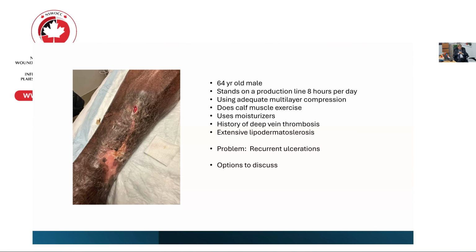Robyn? Yeah, we did try Trental or pentoxifylline on this gentleman, and it actually wasn't very effective. He didn't really like taking it. He's an otherwise healthy guy, but he did do a trial of the gecko for a while when it was funded a couple of years ago, and it did pretty well to improve and maintain him to be healed. Next slide.